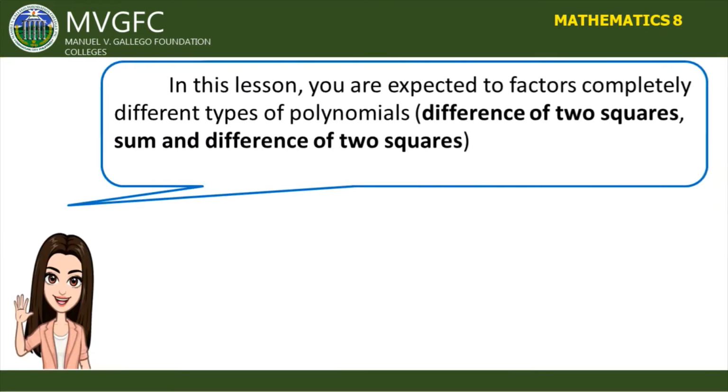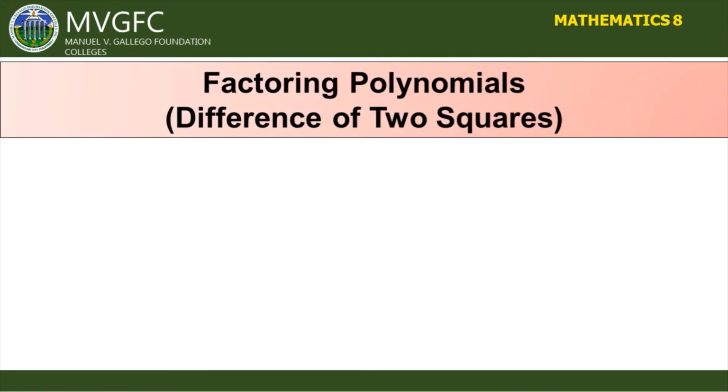In this lesson, you are expected to factor completely the different types of polynomials. We are done with the common monomials, the monomial factors, and now we are on the difference of two squares, or the sum and difference of two squares. So let us proceed. Factoring polynomials, or the difference of two squares.